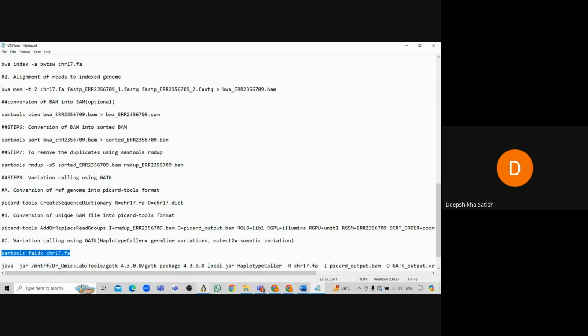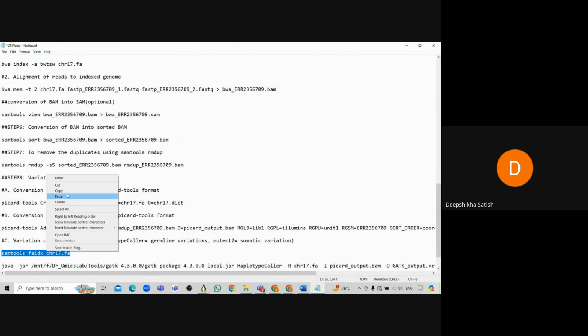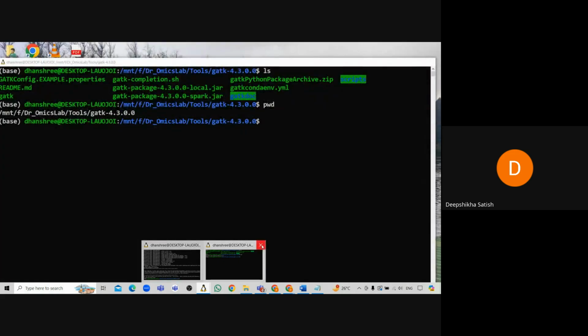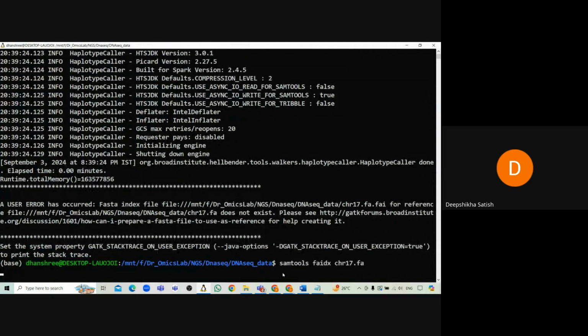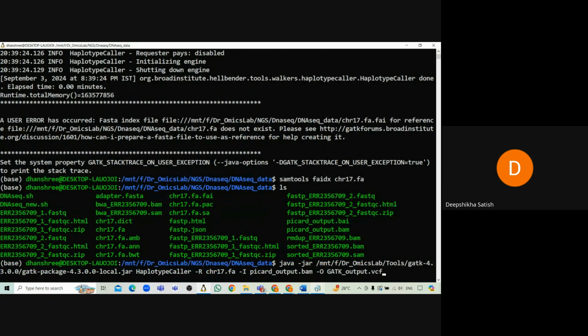We need to create the index first of all. Now if you do ls, this FAI file is created as given here, right? Now we have to run this GATK command again.